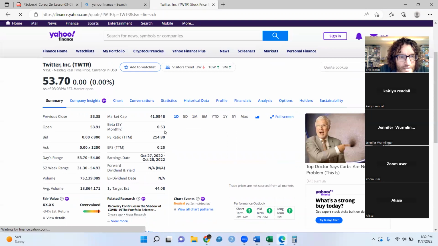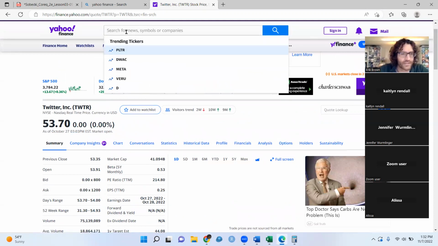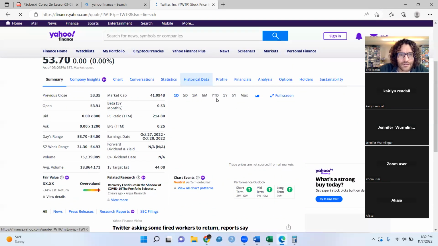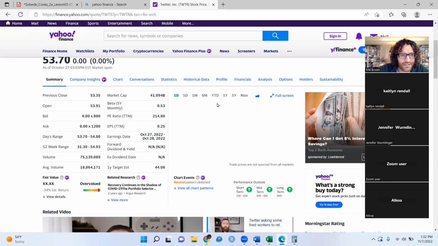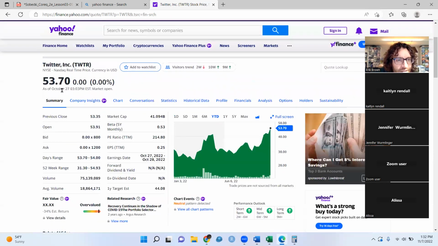Twitter's beta. Oh, it's a stable point, 0.53. Is that the right one? As of October, this isn't the right one. It's not being traded anymore. Is it not a publicly traded thing? I'm pretty sure it got changed where it's not publicly traded anymore. Is that what Musk did? He took it out. Yeah, I'm almost sure I've seen a news article about it. Didn't care to read much of it, but I remember seeing something about it. That makes sense. Looks like he took it off the market October 27th.